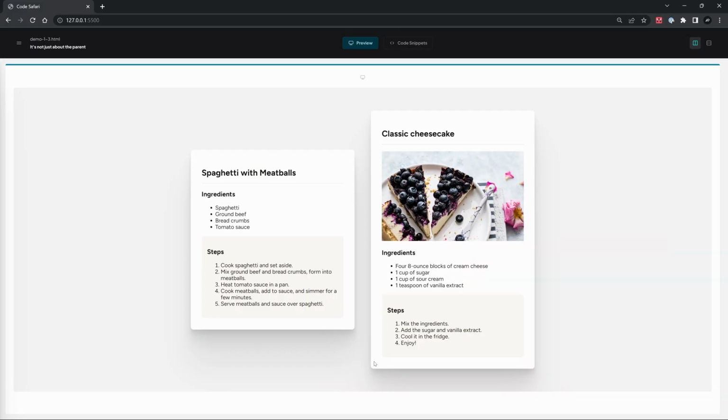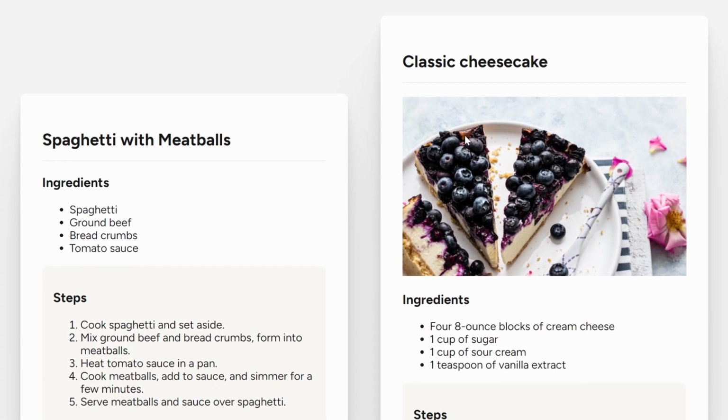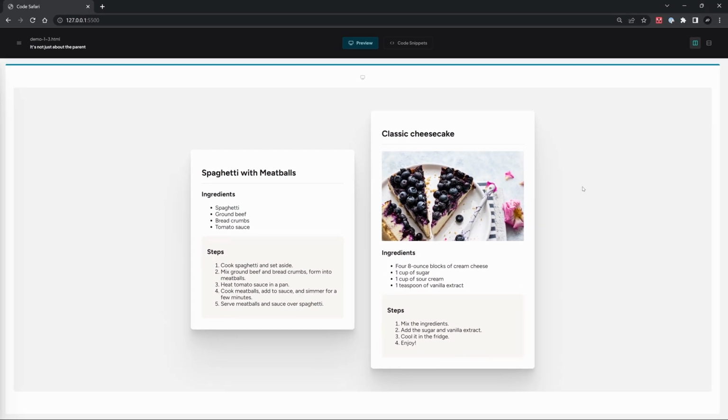We have two cards which are pretty much identical, except the card on the right has an image, right? Now, what I would like to do is I want to have this image span the entire width of the card, and I would like the title that's above the image to not have this border bottom, right? So how do we do that with the :has selector?